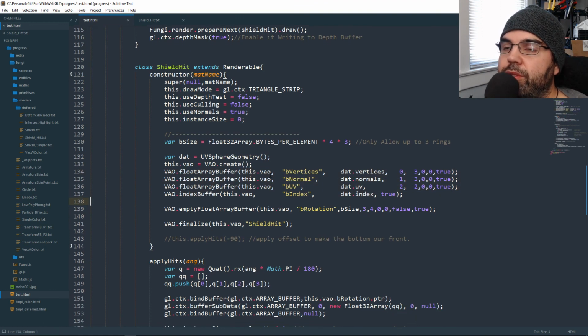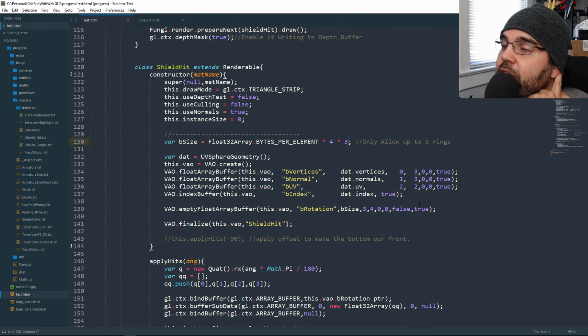So it's pretty much a regular VAO that we usually have, except I'm adding an empty float buffer, which will handle the quaternions we pass in. We're giving it B size, which is 4 floats per quaternion, times 3. So we're only going to do about 3 rings maximum, meaning I only have enough binary space to store about 3 quaternions for instancing. If you want to increase how many you can do, you can increase the value to 10 or 20 or 200, however many impacts you want to render at one time.